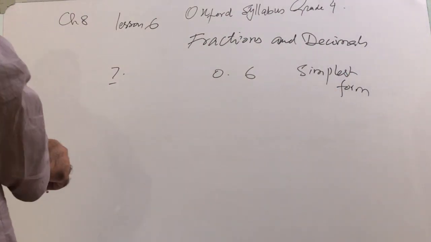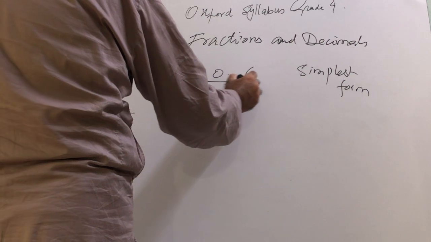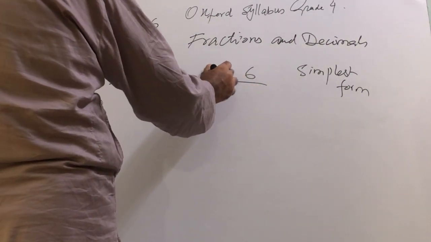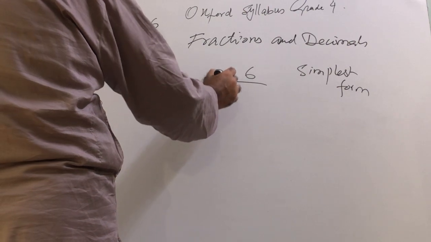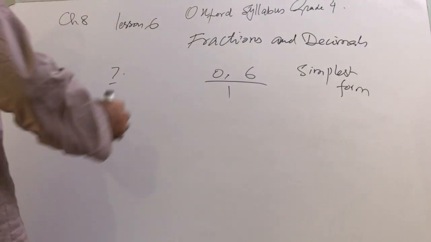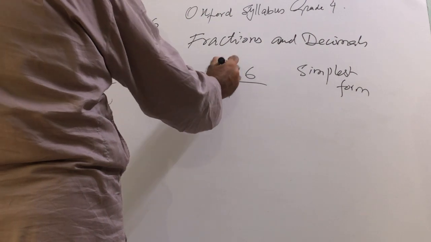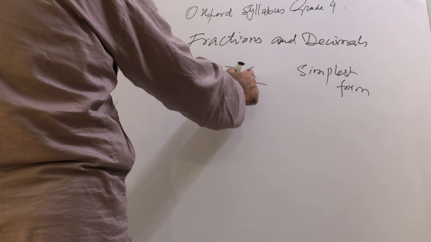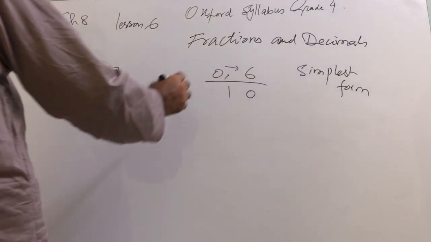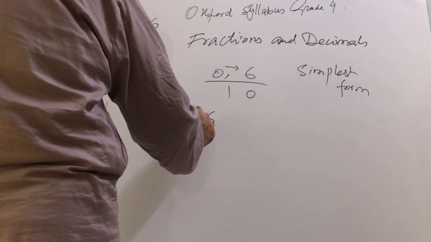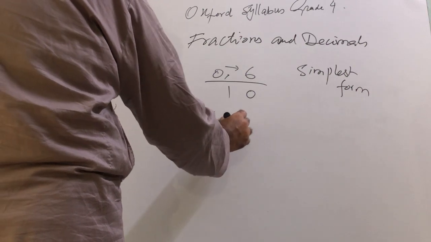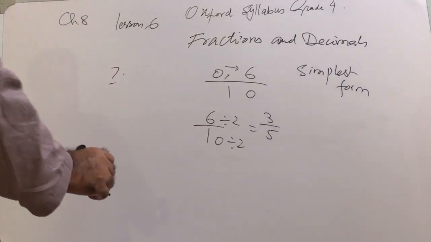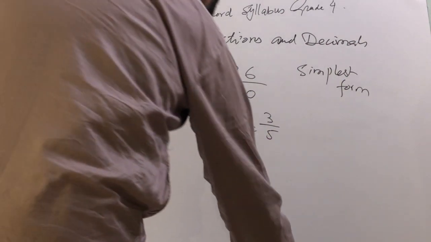To convert it into simplest form, just do one thing. Put this one. This is for the fraction or the division. Remove this and below this point write 1. See how many digits are on the right side of the decimal, only one digit. In place of this one digit, put 10 here. So we have 0.6 is 6 over 10. Just divide these with the similar table to get the simplified answer. 3 over 5 is the answer for this.